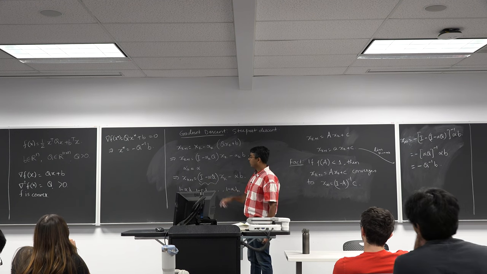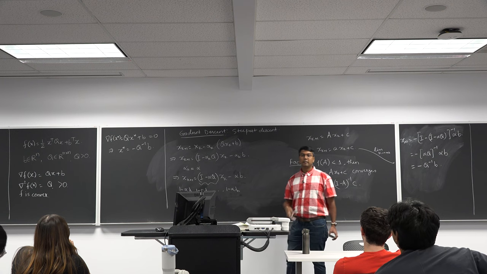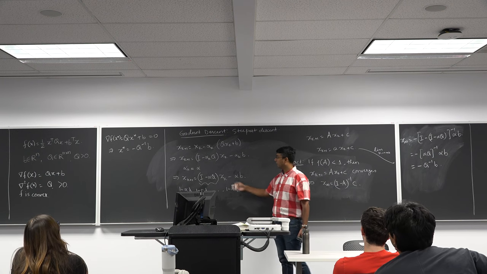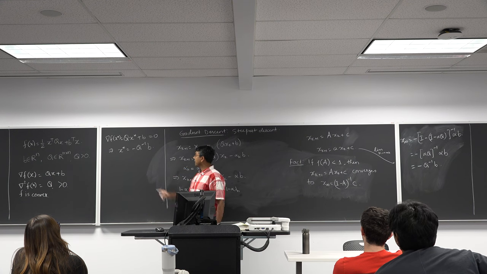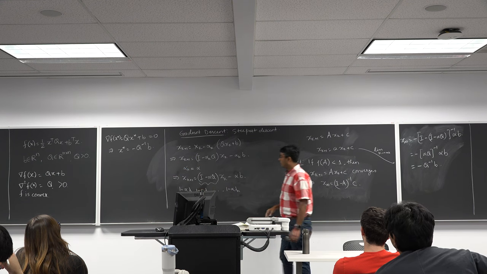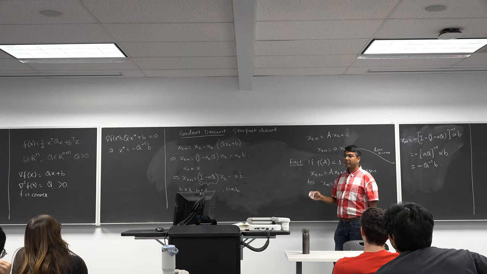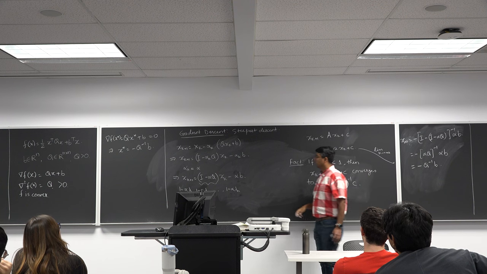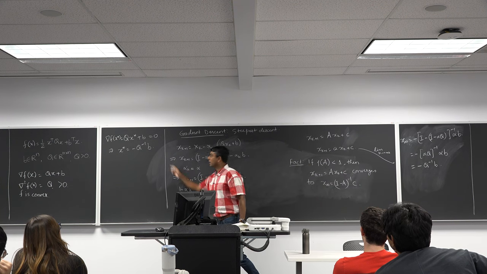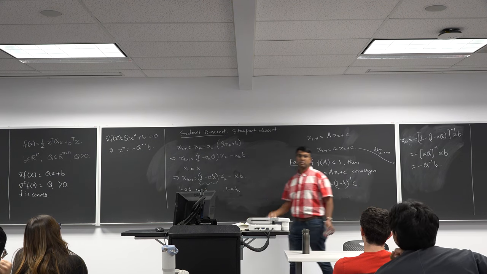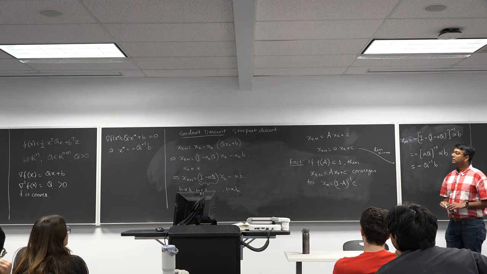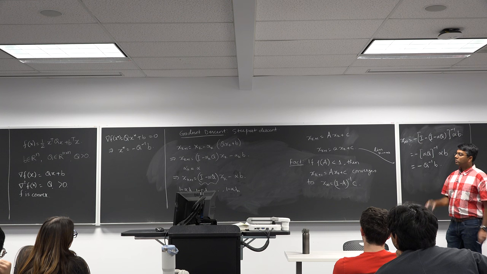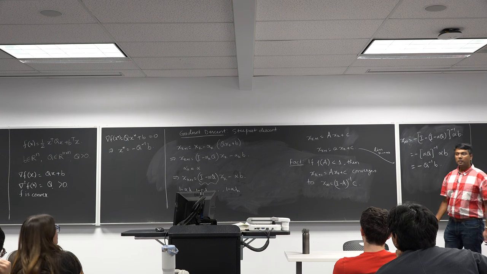So let's say you pick alpha equals 0.01. The algorithm is going to be slow. It's going to take 1,000 iterations to converge to Q inverse B. On the other hand, if alpha equals 0.5, depending on the eigenvalues of Q, you can get to X star in like 10 or 15 iterations. So it really depends on how judiciously you can pick alpha in order to converge to the optimal solution.